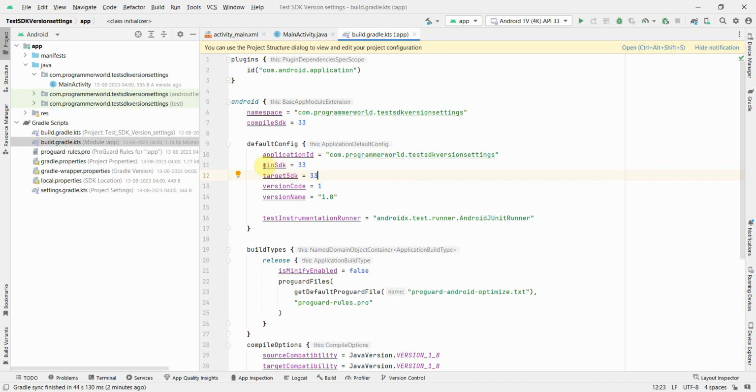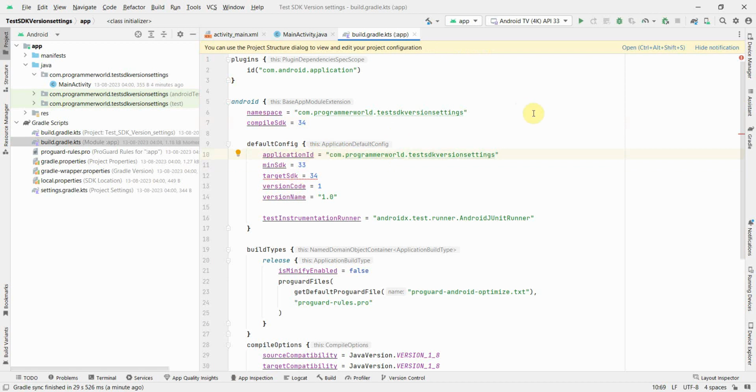However, if you have a phone with the latest Android 14, which is API SDK 34, then it should most likely work. But since the target SDK is still 33, some of the APIs which are deprecated in 34 may give some trouble. So it's always better to use the latest. If it's 34, you should go for the latest version, and you can click on sync now. And no, it gives an error because I think it expects both compile SDK and this one to be the same.